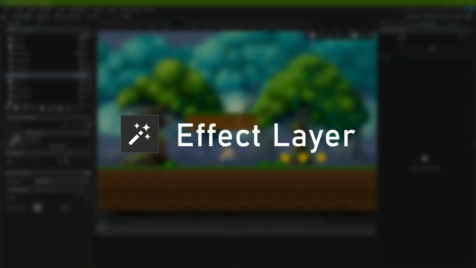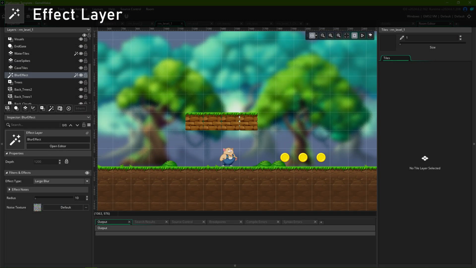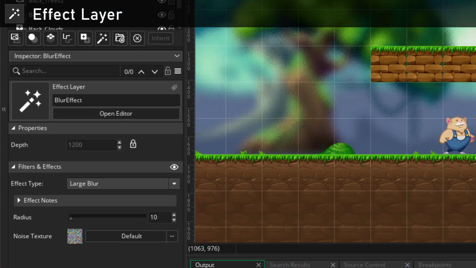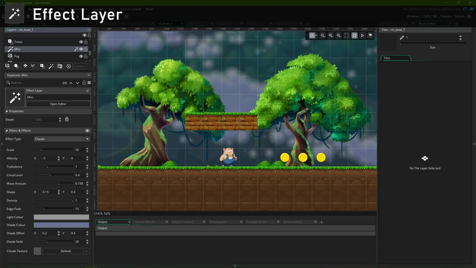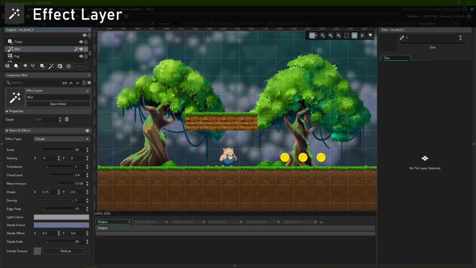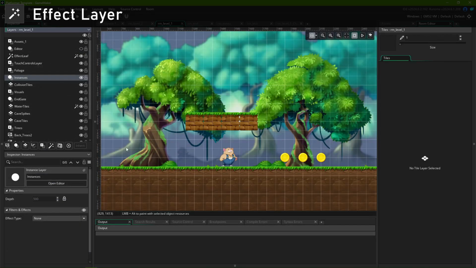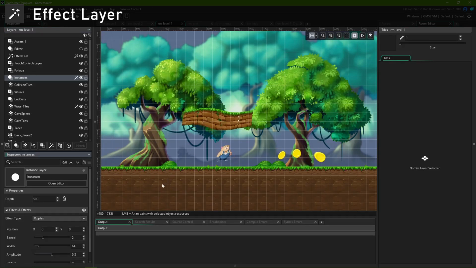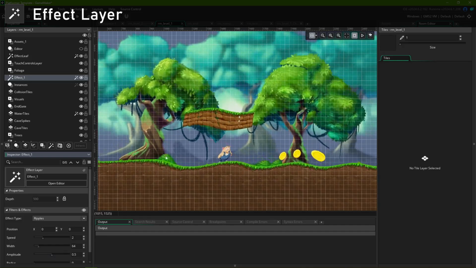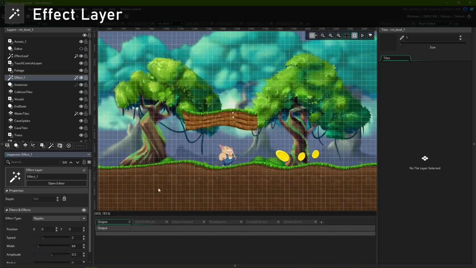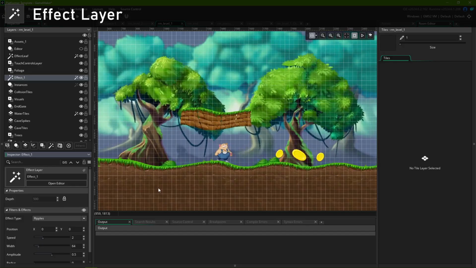Effect Layer. Finally, effect layers are a special type of layer that apply post-processing shaders onto itself and all layers beneath it. They themselves don't contain any game object or asset. Effect layers have the exact same properties as layer effects, which are present in all other layer types. The difference being that, in the case of effect layers, they affect more layers than themselves. We'll discuss these properties in the layer effects section.